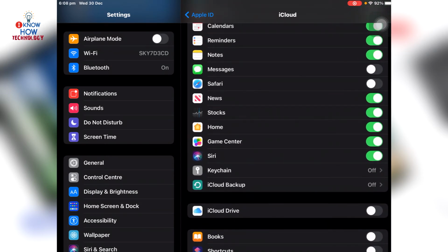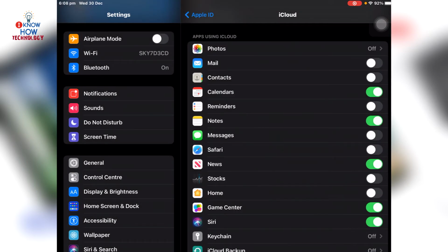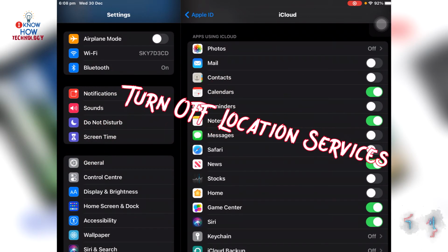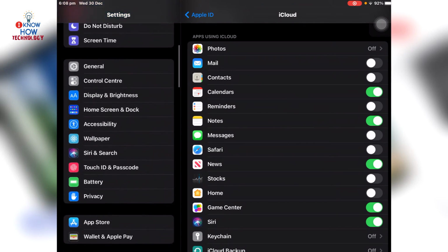Basically, whatever you don't want to save into iCloud, just turn it off. Okay, so the next step is to turn off location services. For that, go to Settings and then go to Privacy.